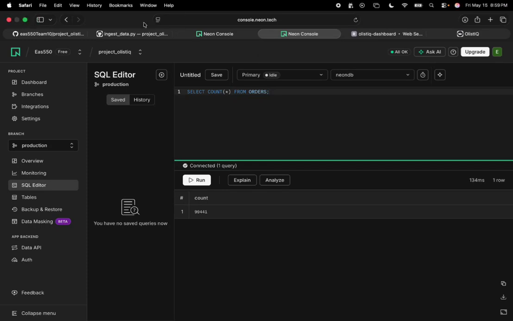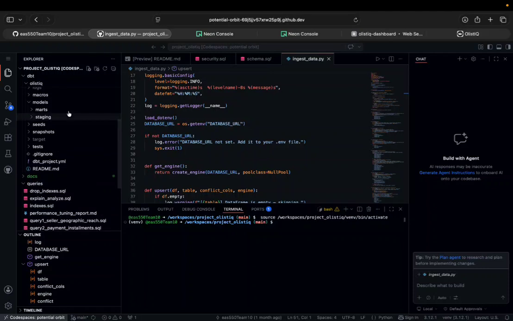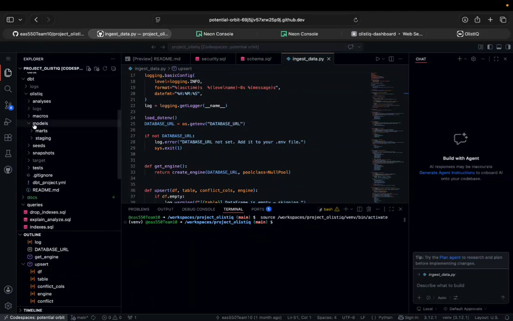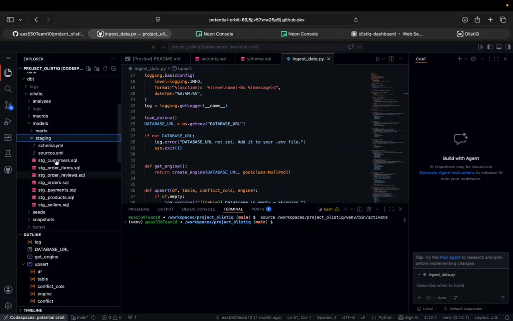So going with the DBT, we run and test. We use DBT to transform the transactional schema into a star schema as requested, optimized for analytics, and implemented automated data quality testing.